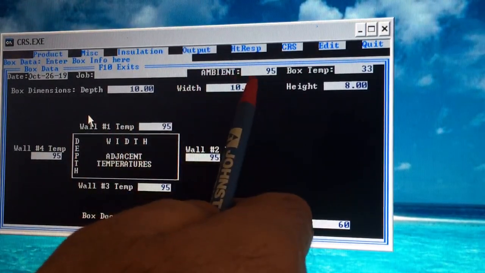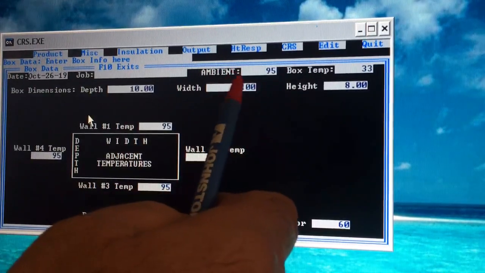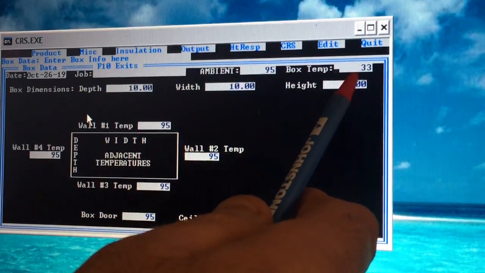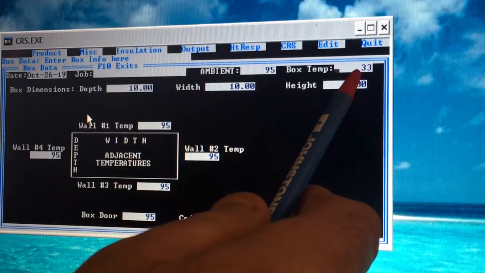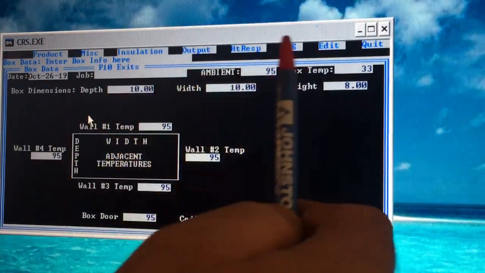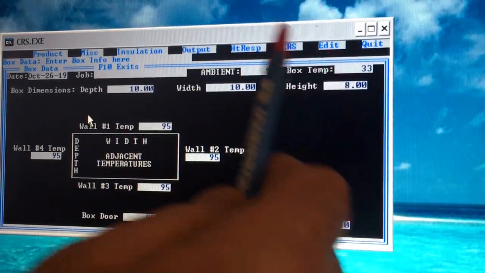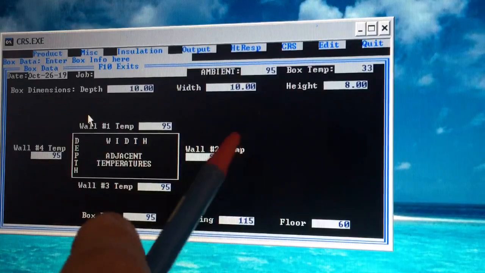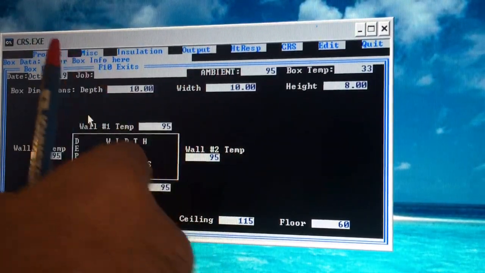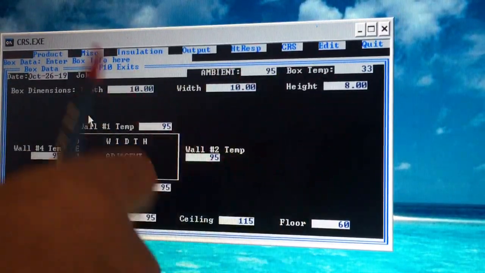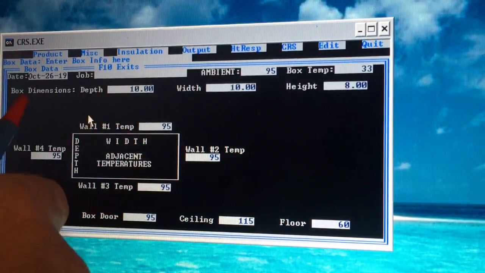So there's your cursor. I don't know if you can see. Yeah, you can see it's moving. And we want to be able to do 33 degrees. You can set that to 35 or 36 or whatever. But I like to have my boxes calc just a little bit heavy. So we have different selections for different parameters that change with the box.